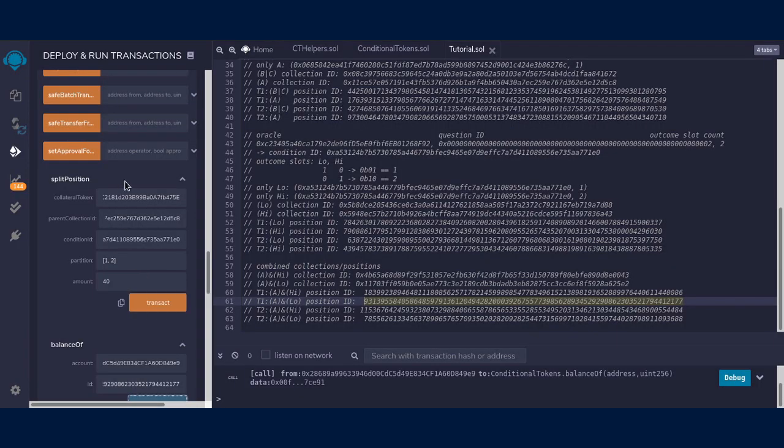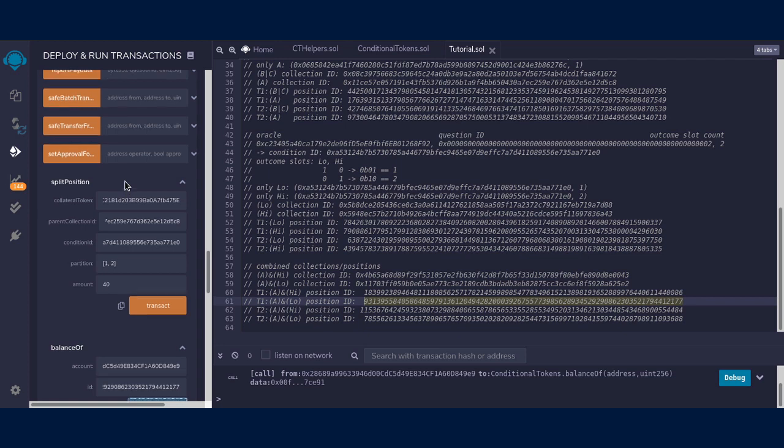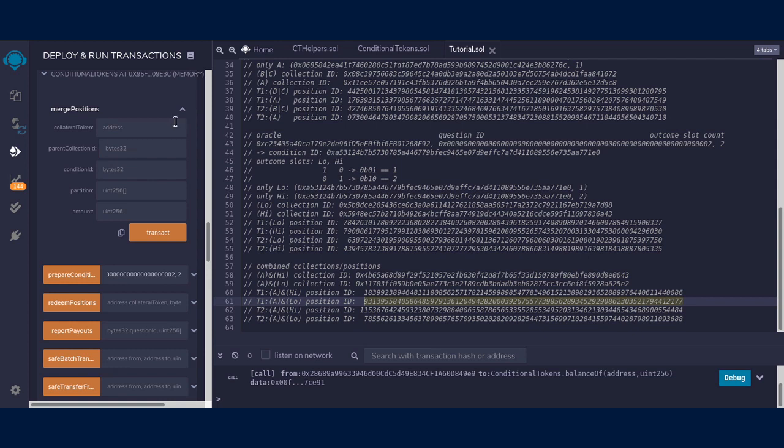The split position method has a corresponding inverse called merge positions. Merge positions actually does basically the inverse of split positions. If an account acquires conditional tokens as a result of a split, it can also rewind that split by doing merge positions.